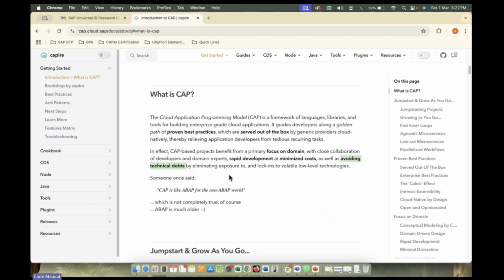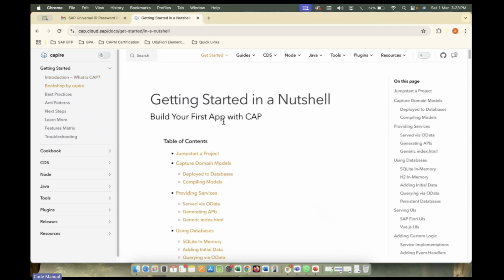If you have Business Application Studio in your BTP cockpit, if it's subscribed to your user ID, you can directly go and create a dev space and you can directly create a CAP cloud native application. Yes. Here there is a very good example of a bookshop application that I have created as a sample application.